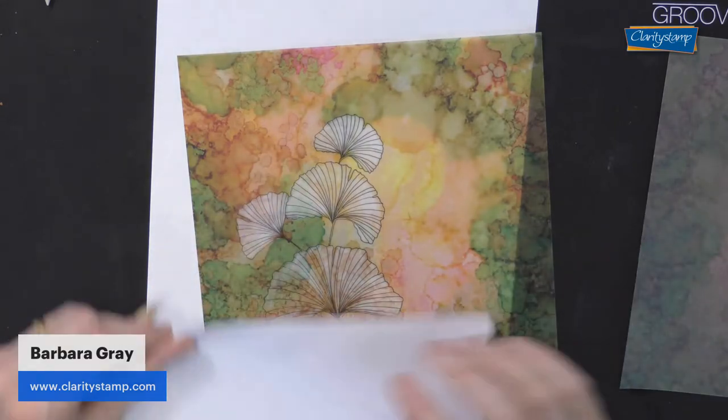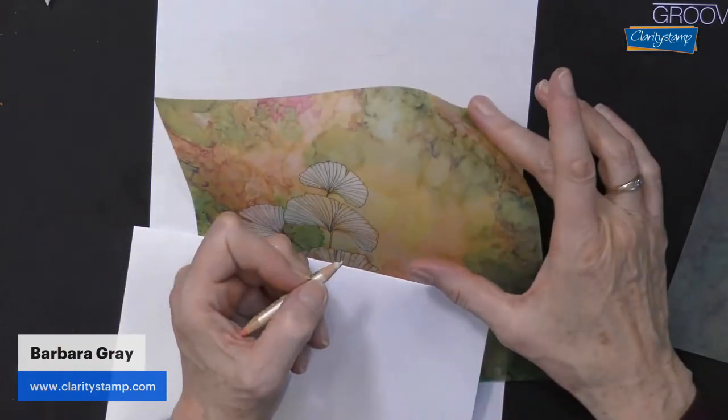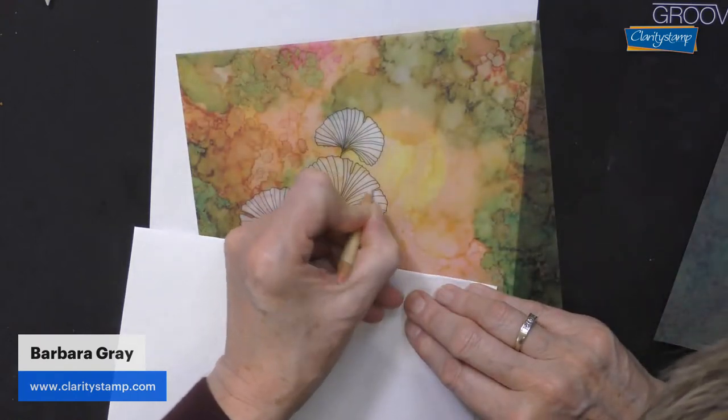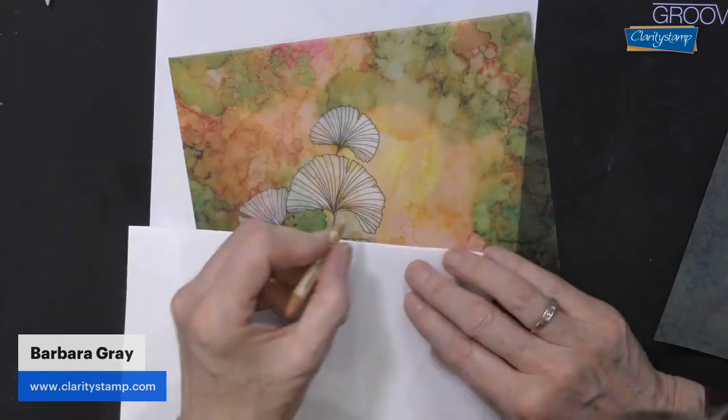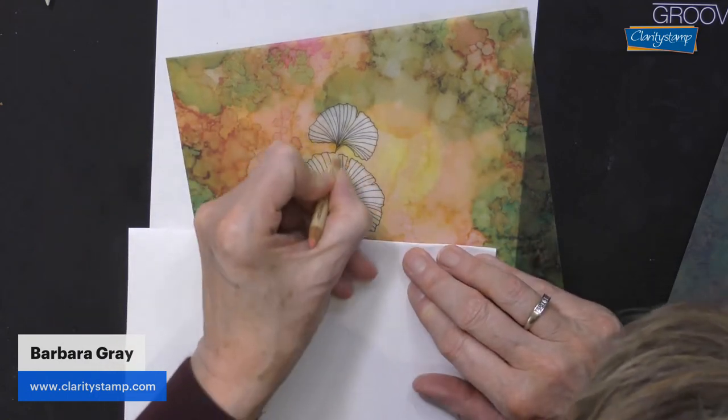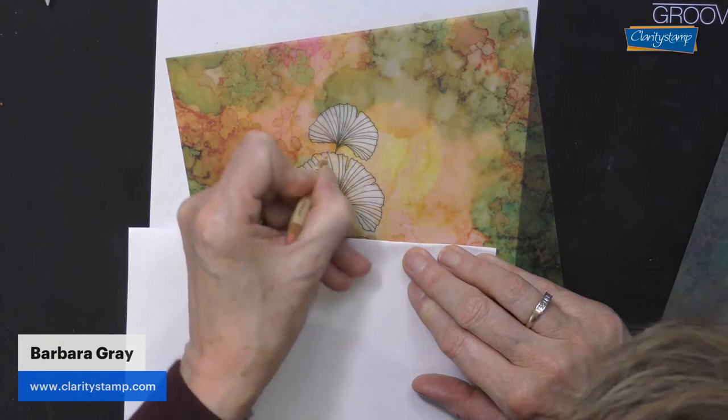I'm always checking. I just go like that. If it's shiny, I know I'm on the right side. Right? So what we're going to do now is settle in and just get rid of some of the colour in the back. Because when we do that, have you already done this?